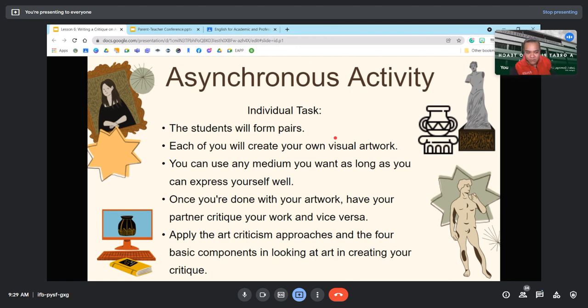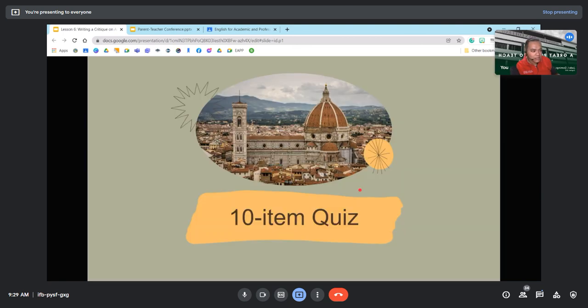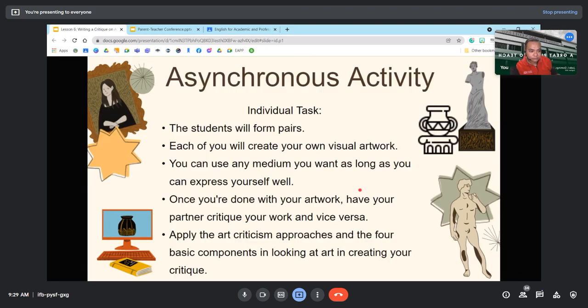Pwede po kayong mag-research lalo na kung ang gagamitin yung approach ay expressivism at instrumentalism. Kasi talagang kailangan nyo talagang mag-research on the background of the author and society for that. Okay? So, syempre, since those are historical records, hindi naman pwedeng sabihin na kayo ang source ng historical record na yun. So, as much as possible, give credit to the source.